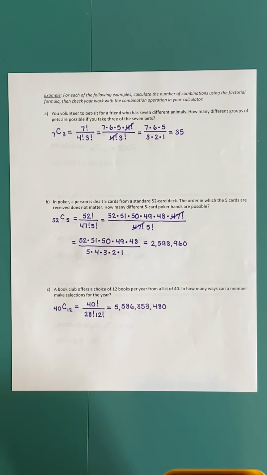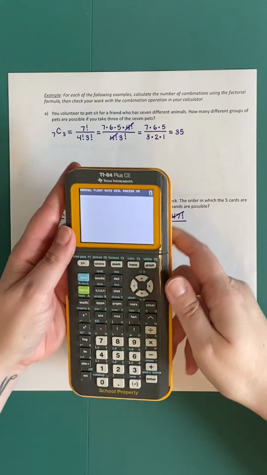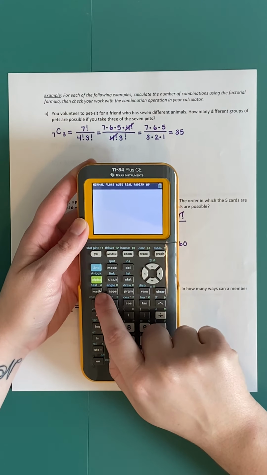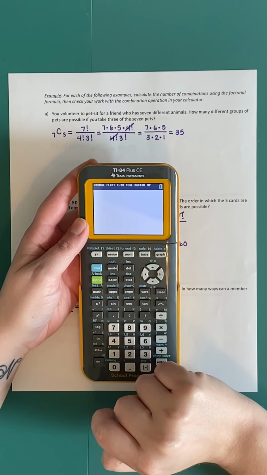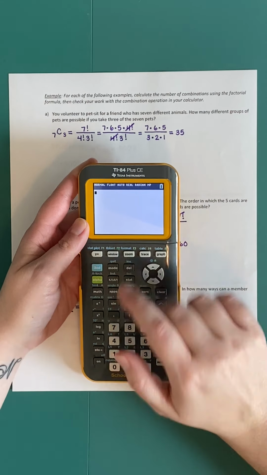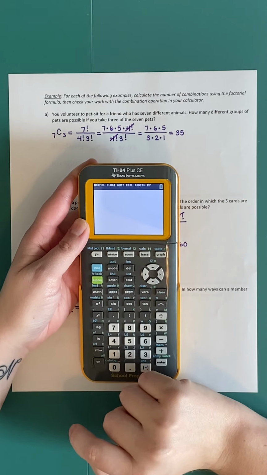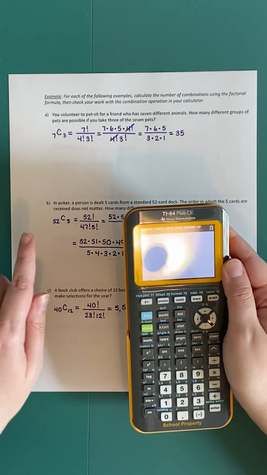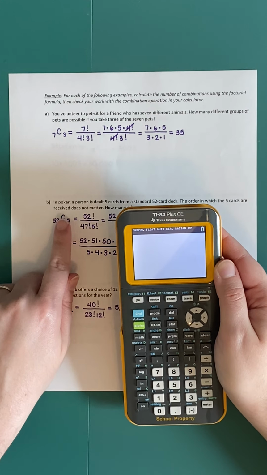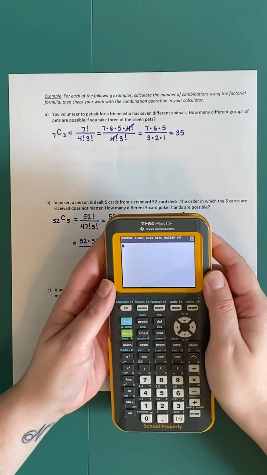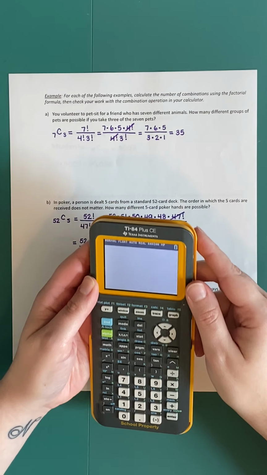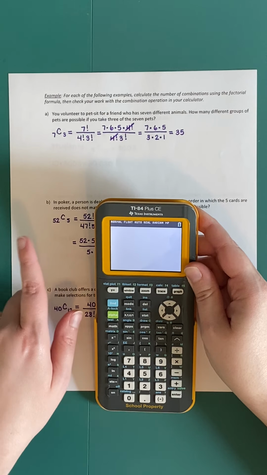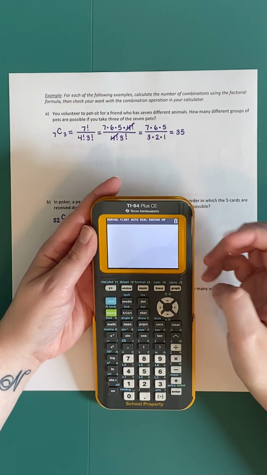So let me show you how you would do this in the graphing calculator. We found the permutation button under the math menu. That's also where we're going to find the combination button. Remember, depending on the type of graphing calculator you have, how old versus new it is, sometimes you have to type in N first and then go find the button. Or depending on if you have a newer calculator, you may be able to just choose the option for combination and then type in an R. With my particular model, you can do that.